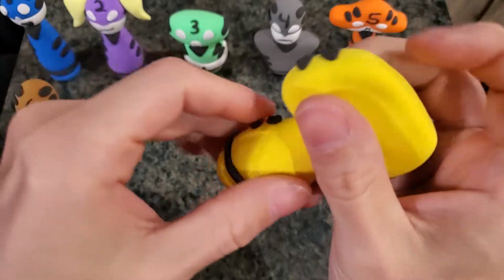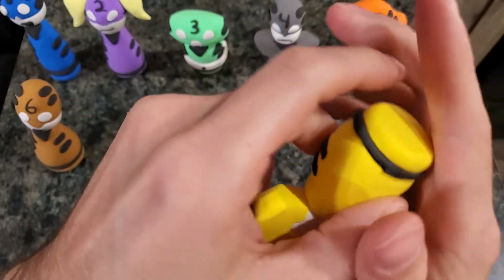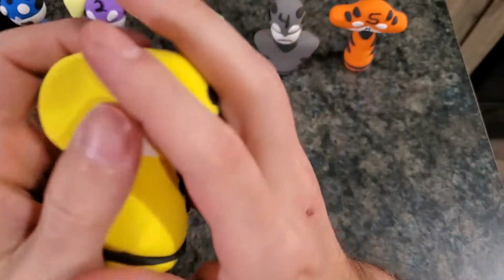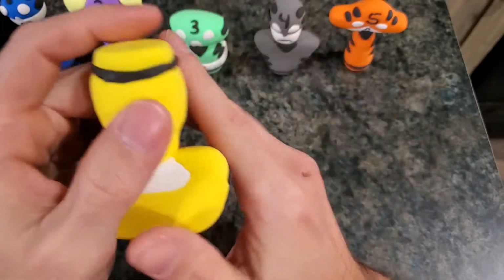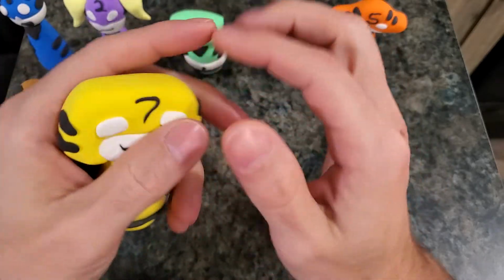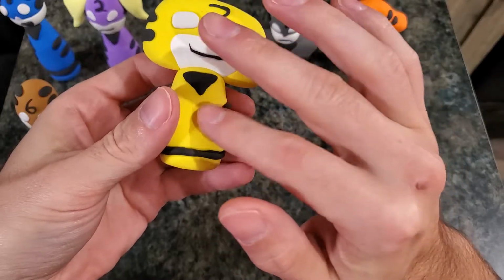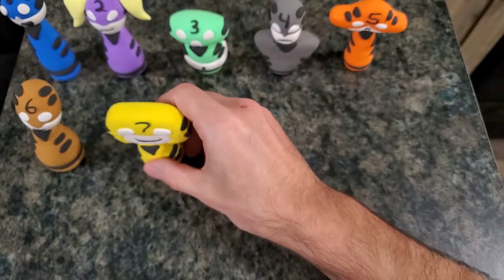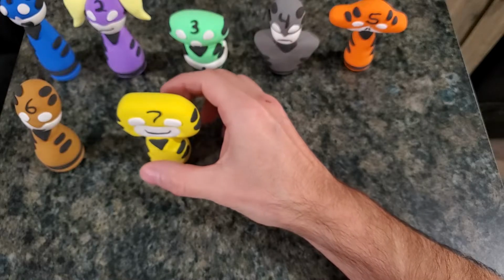I definitely plan on trying to make these again more and more, but I just got a box of a whole bunch of different colors, and the packages are really small, just enough to make, like, this is all of this one color I had. So each one of these took up one package.